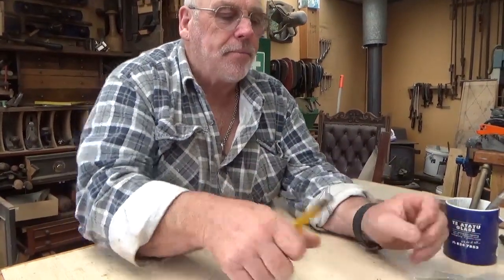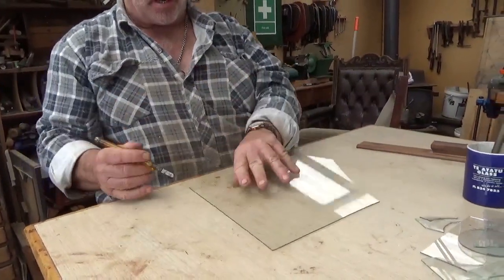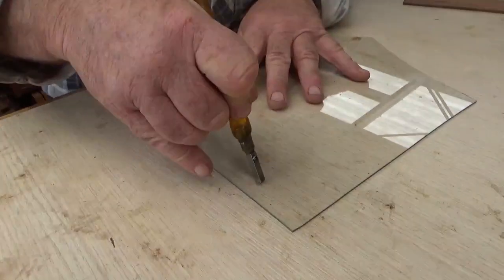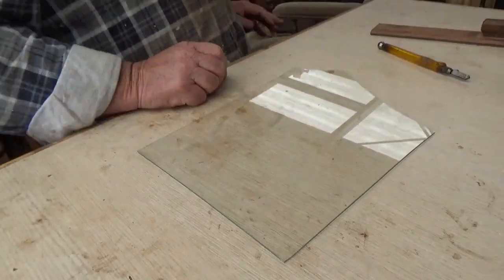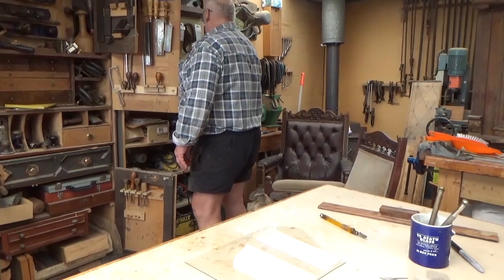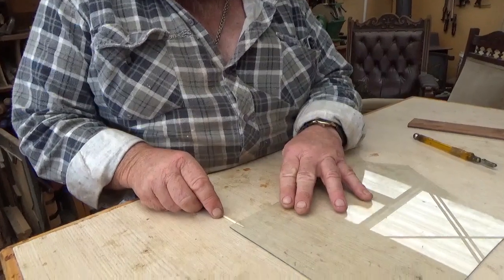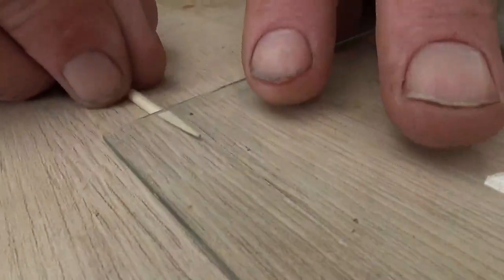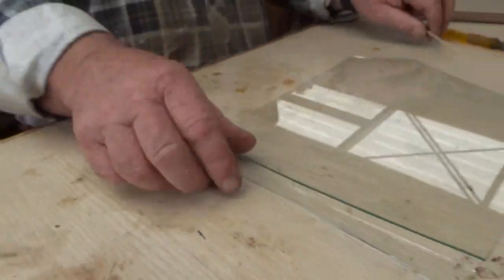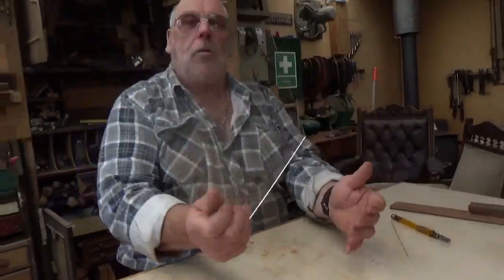And the final way of breaking the glass, if you want to crack the glass when we open the cut, we'll do another one there, is like that. We get a matchstick or one of my little cocktail sticks, and just put that under the very corner, right under the cut itself. Yep, just like that. So there's lots of ways of doing it. And that's all there is to it.